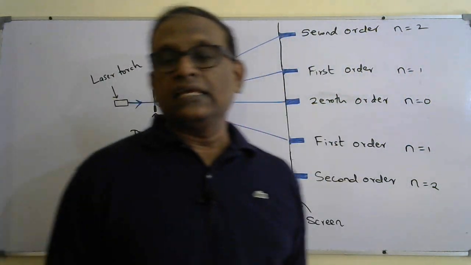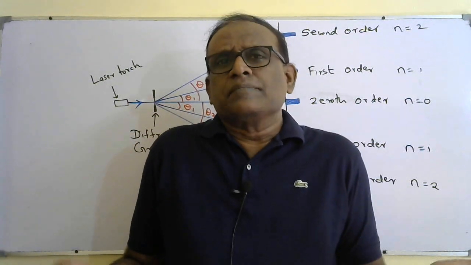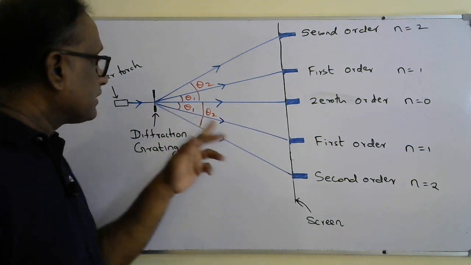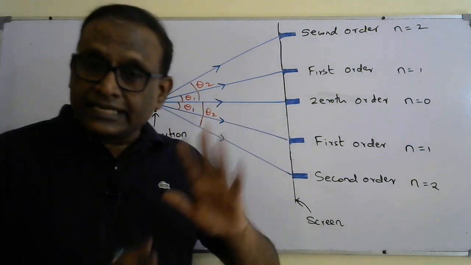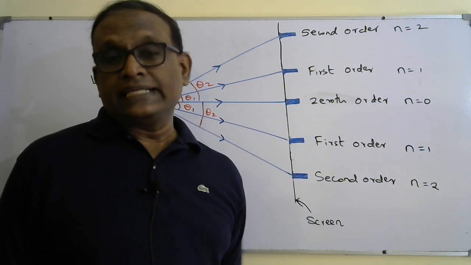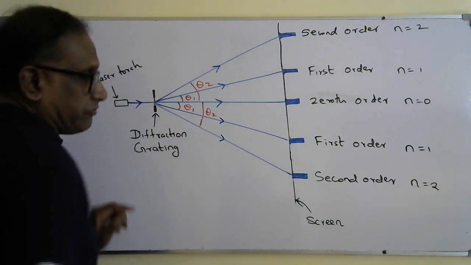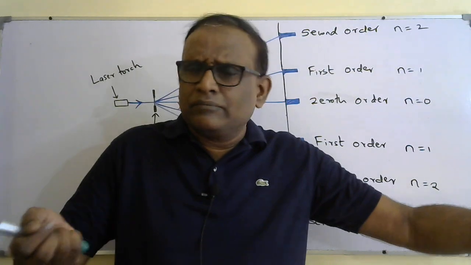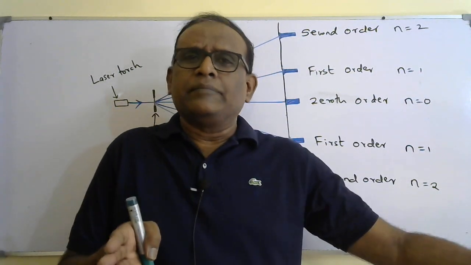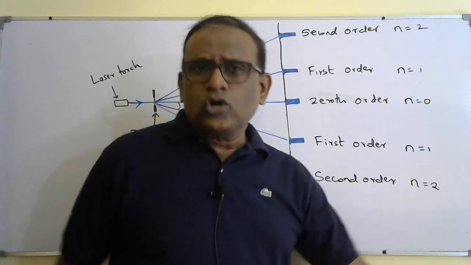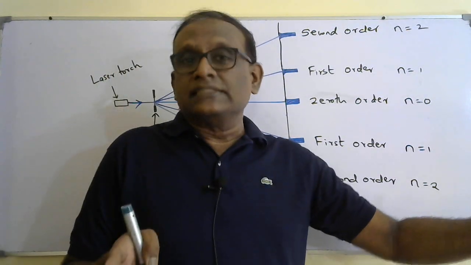We don't use any protractor. Just by using trigonometry and the measurements on the screen and the distance of the diffraction grating from the screen, we can calculate by using tan theta. If I know the distance of the screen from the diffraction grating, that could be measured by using a meter rule, not a big thing. We normally keep it at a distance of 1 meter or 1.2 meter, 2 meters, no problem. You can keep such a larger distance.